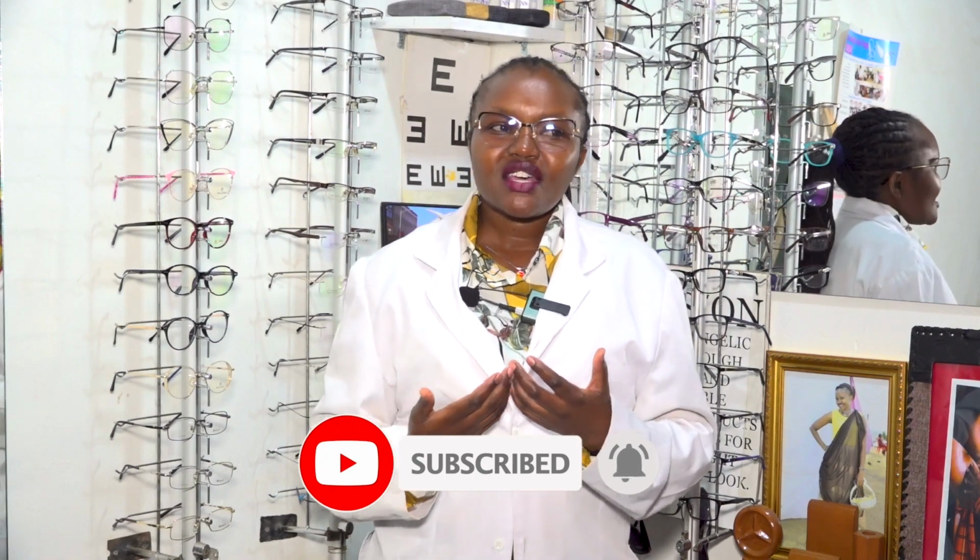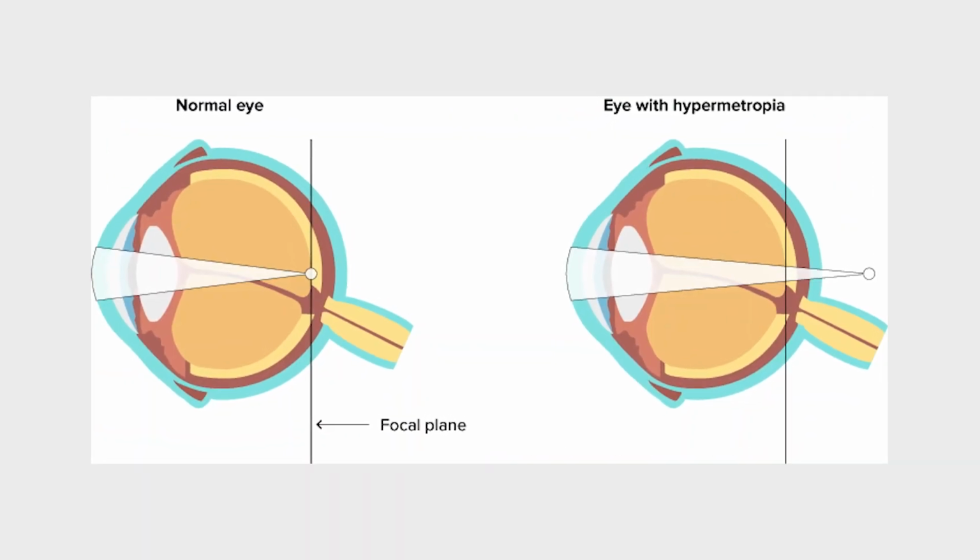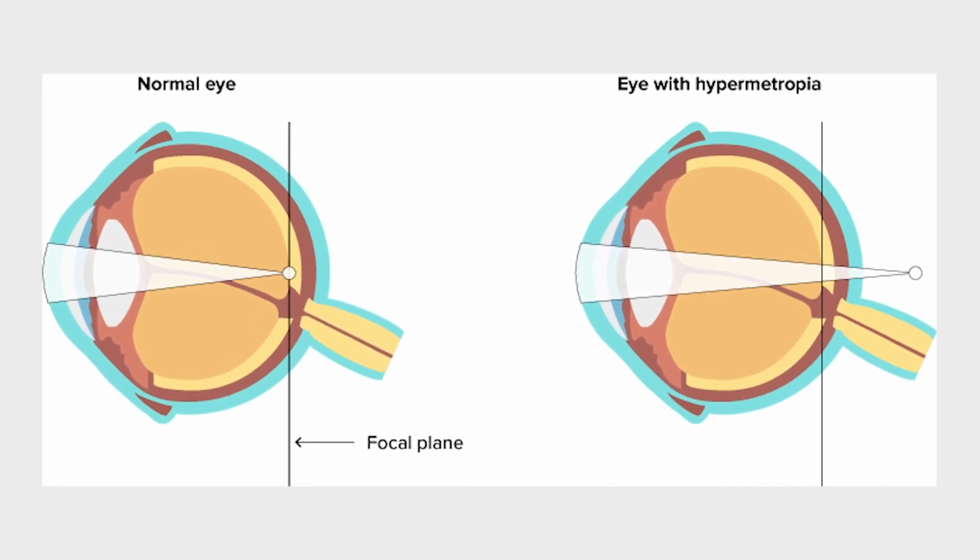In this case, somebody who has very high hypermetropia may also complain of seeing poorly, or blurry vision, for all distances. Even when it is near, they are not seeing. Even when it is far, they are not seeing. So that is hypermetropia. Hypermetropia is believed to be a result of a very slightly curved cornea.